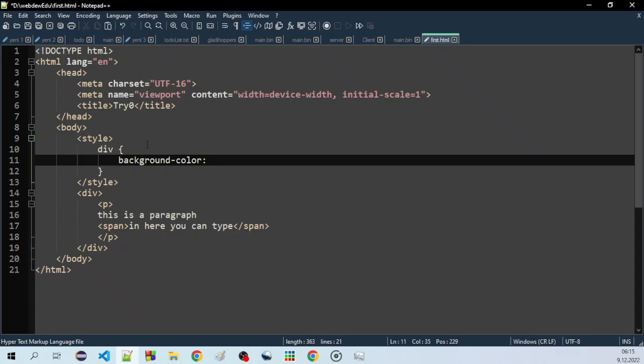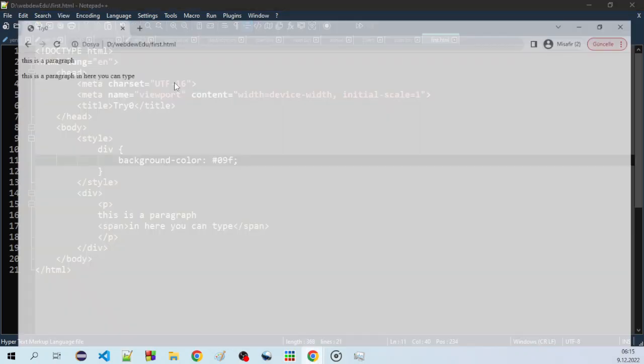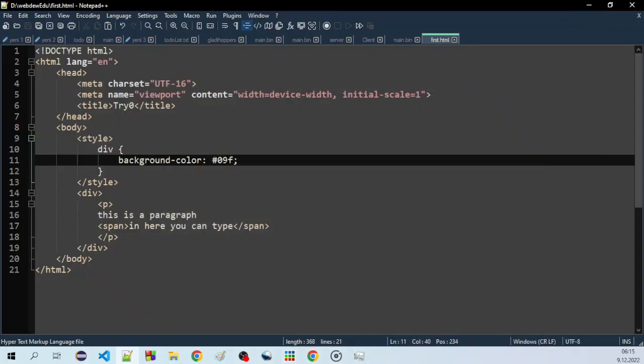We are putting an RGB value. Let's make it bluish cyan. Red is 0. Green is 9. Blue is F. Let's save it and reload our page. Yes, you can see it's a bluish cyan. Let's make it a D so it will be more cyanish.